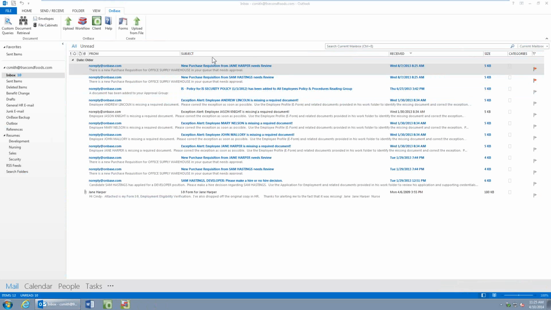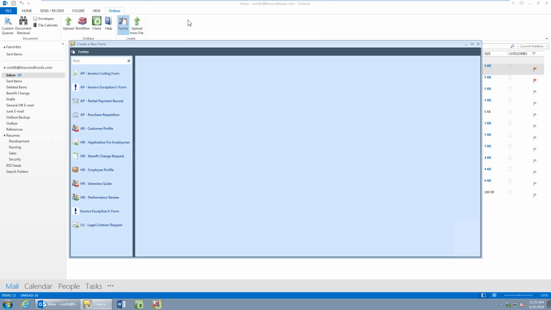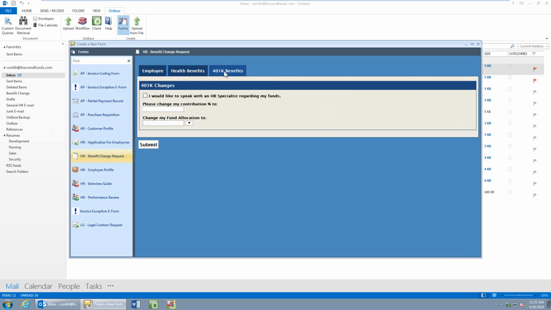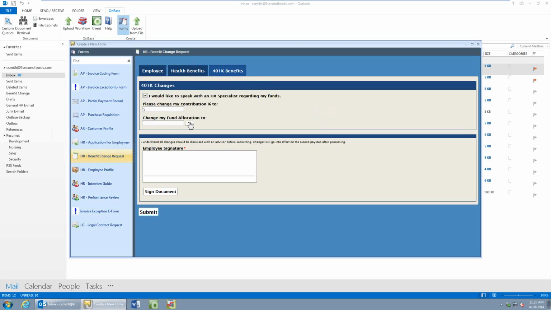Okay, so just a couple other things to show relatively quickly here. You can create forms. If you have e-forms out there to start a process, you can go ahead and fire those off. For example, this benefit change request. This is a Unity form that pops up. It can invoke an autofill keyword set. We can have multiple tabs here where maybe this individual just wants to talk about 401k changes, 5% of their earnings. You want everything in stock, even to the point where they can sign these documents.